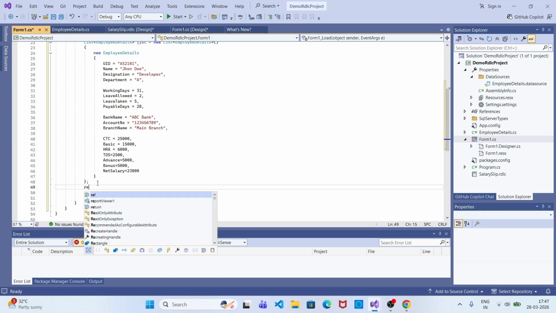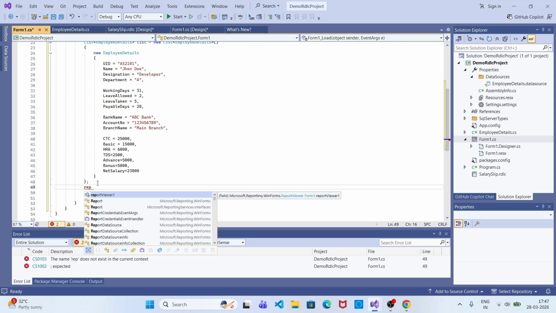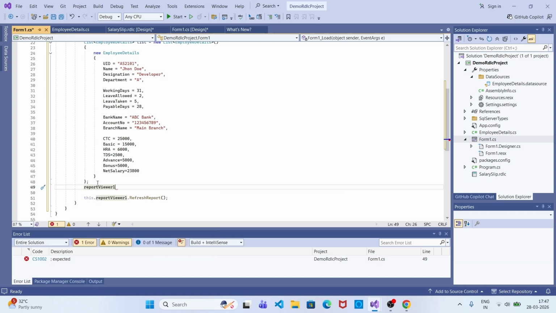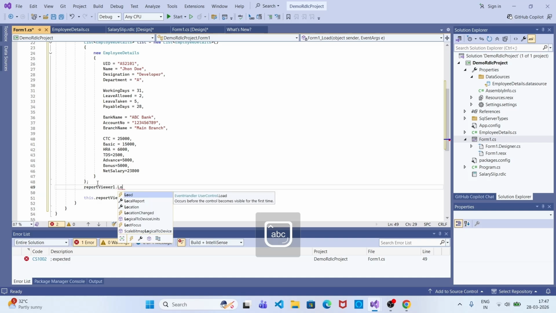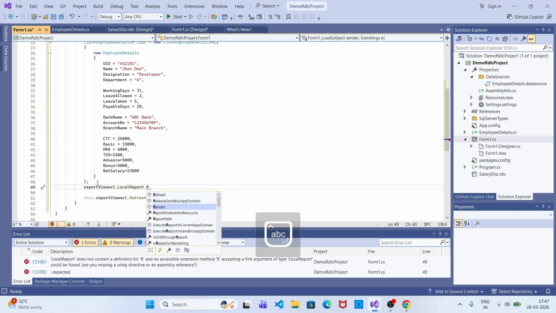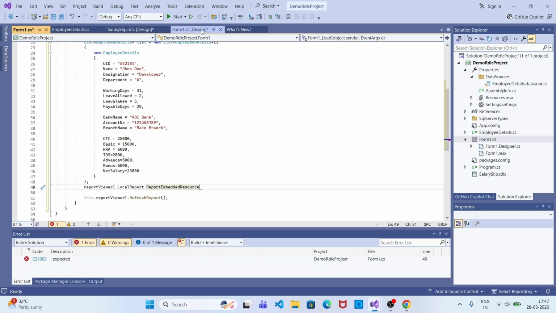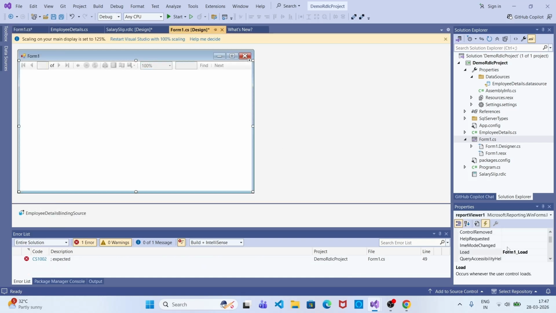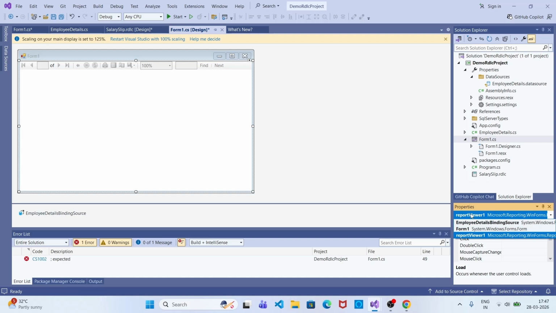Now I'll write reportViewer1.LocalReport. This reportViewer1 is the name of the report viewer that is inside the form. This tells the app which report file to load.